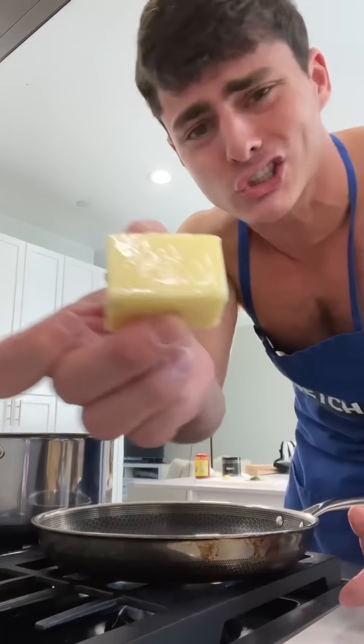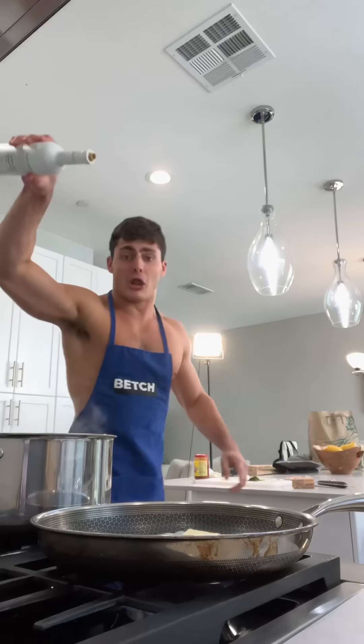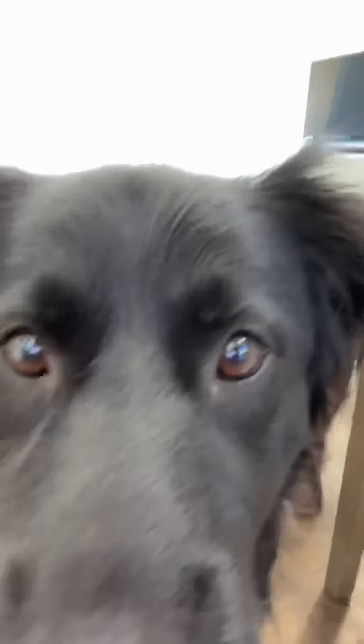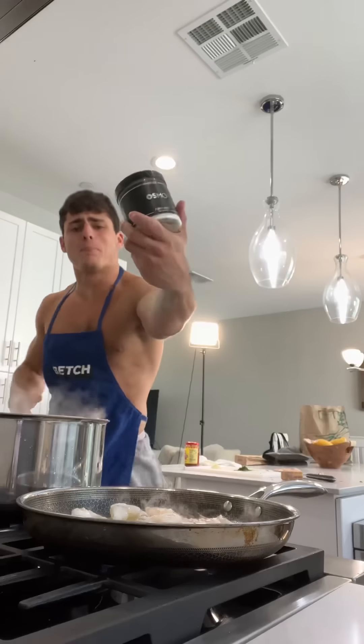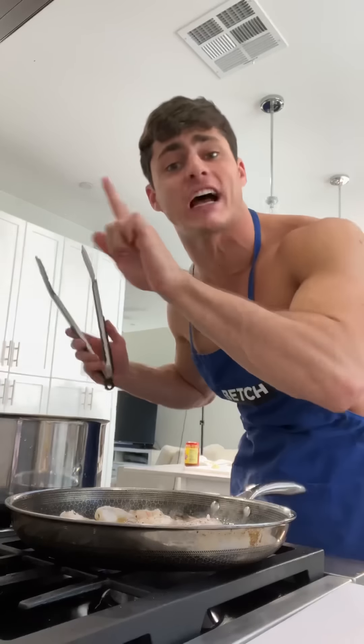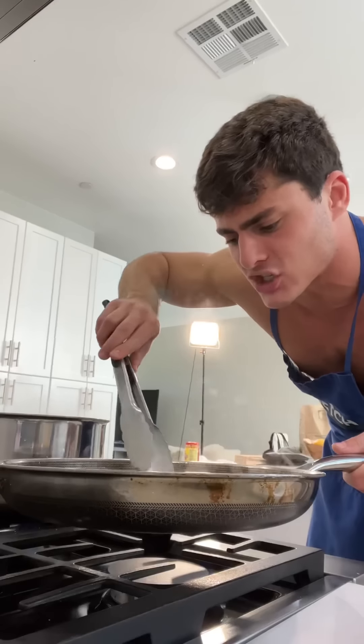Get that pan on the stove. Everybody loves butter — spread that around. Open the olive oil. She knows that smells good. Get those shrimps in there. Look how big this thing is. Some salt on top, some black pepper. Make sure you got the fan on when you're cooking or else it's gonna reek. One minute, flip the little ones over. A little more salt. You must do on one side as you do to the other. And some black pepper.